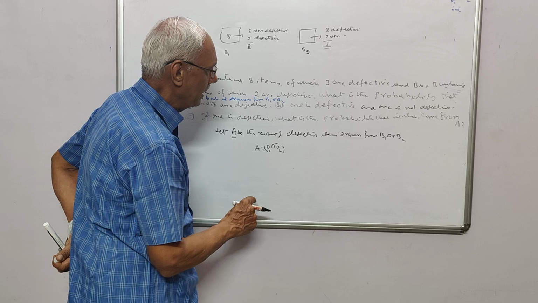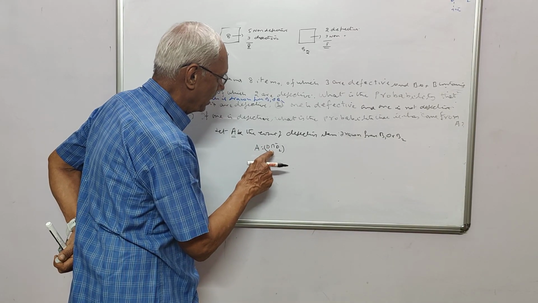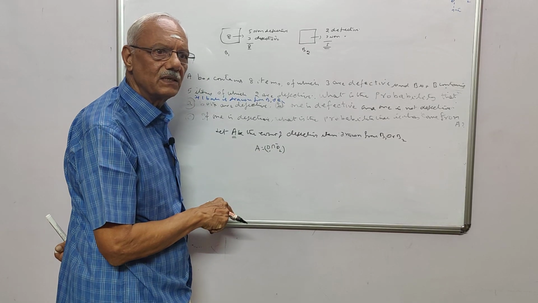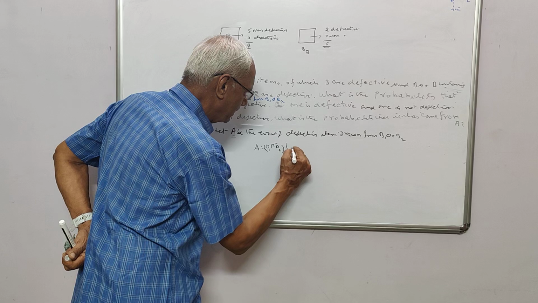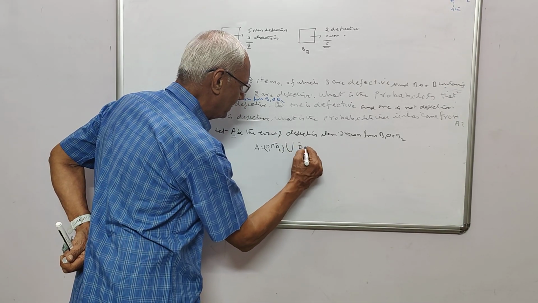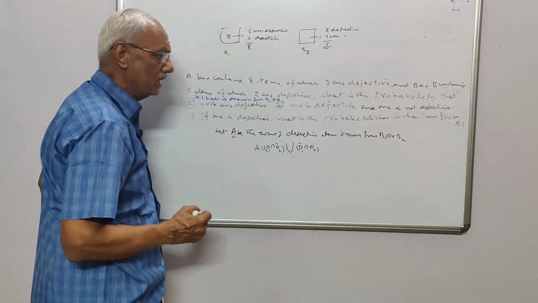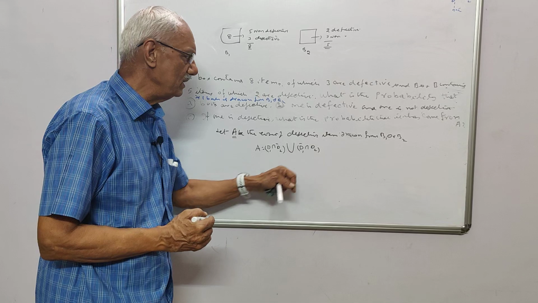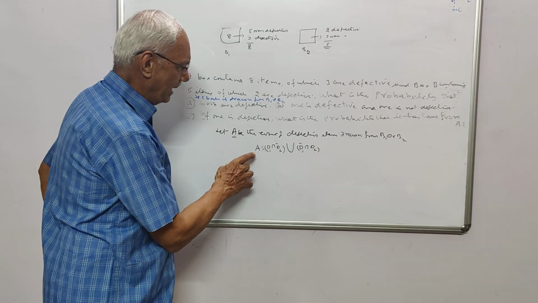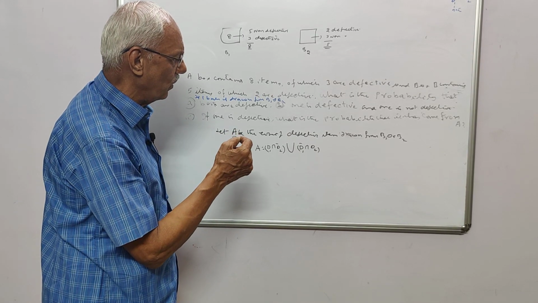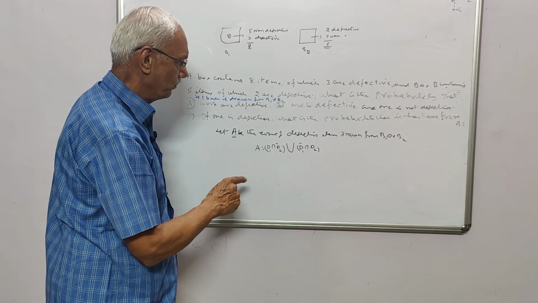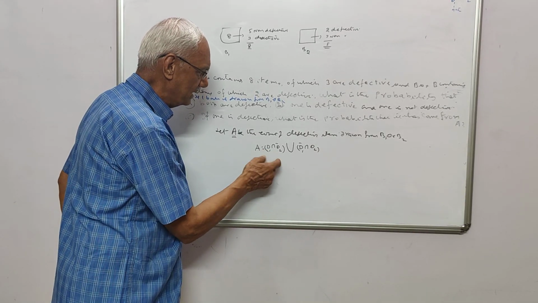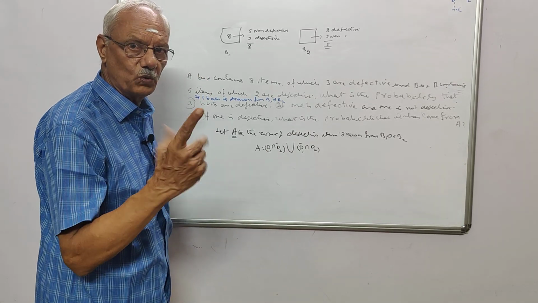Here this ball is defective, the other is non-defective. And in the other case, D1 is not defective and D2 is. D1 means defective, D1 bar means non-defective, D2 bar means non-defective, D2 means defective. So A is the event of a defective item drawn from B1 or B2, and this event can be of the form D1 intersection D2 bar. What is the meaning of this? This one is defective and the other one is non-defective. So there is one way of that.